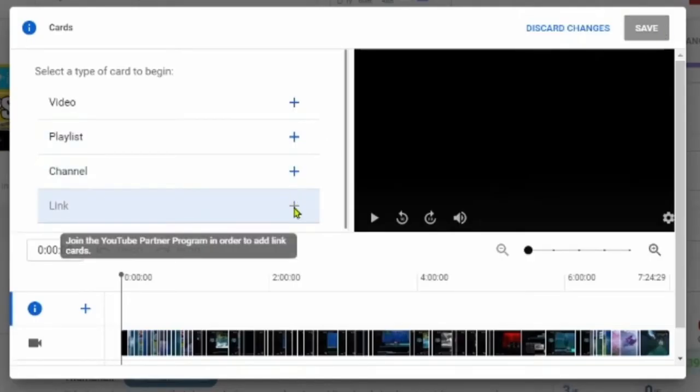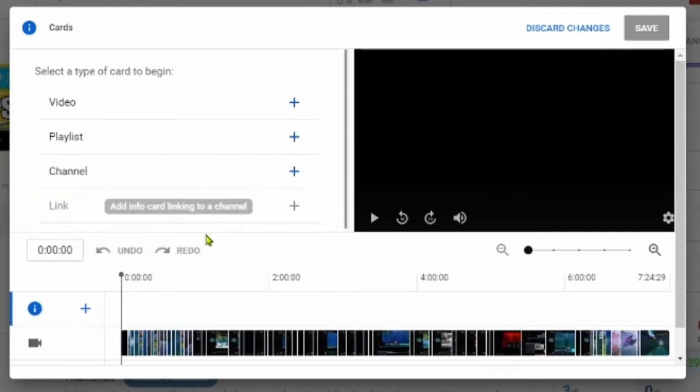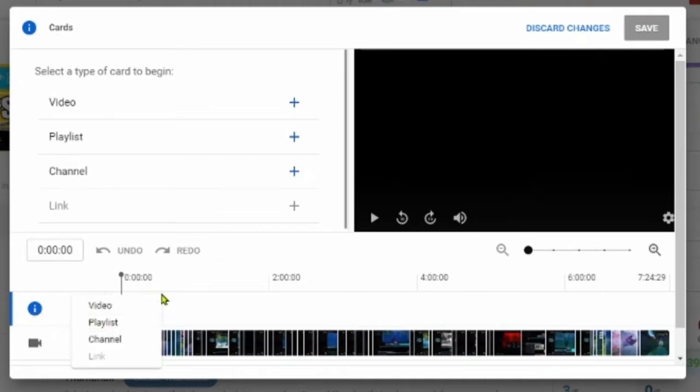And there's also another bit that you can link, but you can't do that unless you're part of the YouTube partner program. Down here you've got different options. You've got the cards button there, you've got the plus button to add a card, and then you could choose the video, playlist, or channel there, so it's just another version of the top bit up there. And then down here it's just talking about the video there. I don't ever touch that bit.